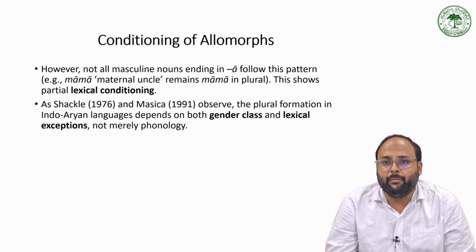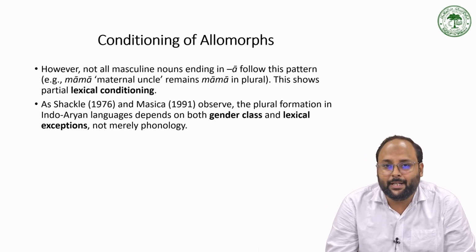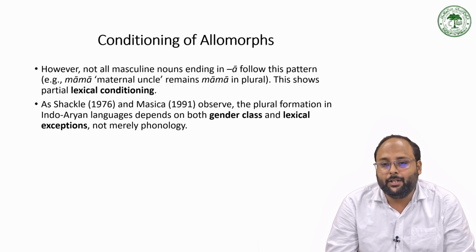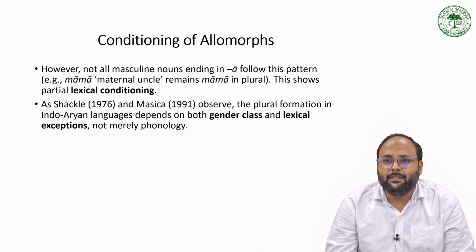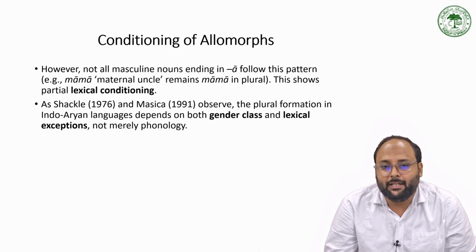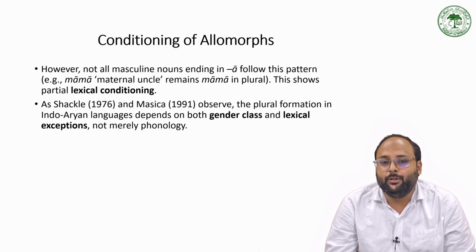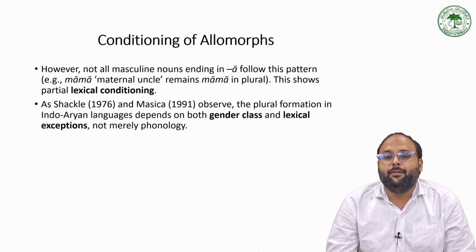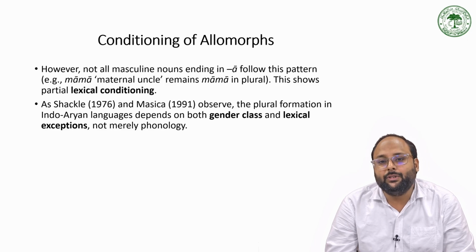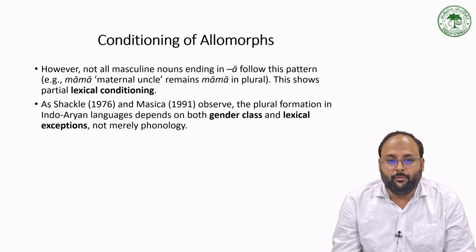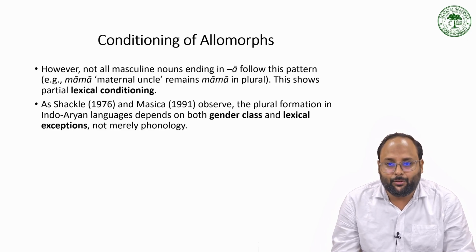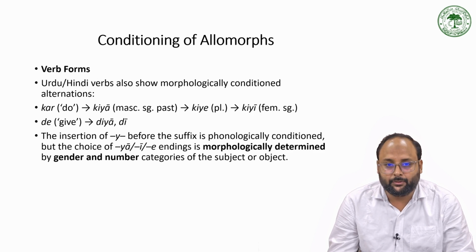Like for masculine, we have ladka into ladke. For feminine, we have ladki into ladkiyan, and there are some words which do not change. Like the word mama does not change to make it plural, it is used as mama, and we have the word ghar, it is used as ghar. So in this case, morphological conditioning, there is no phonological requirement.